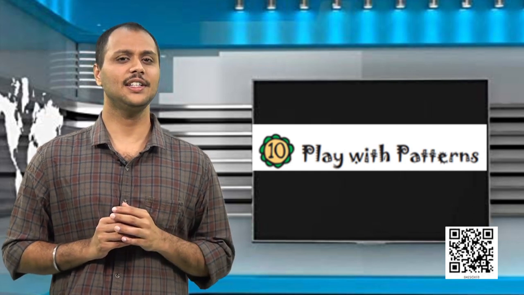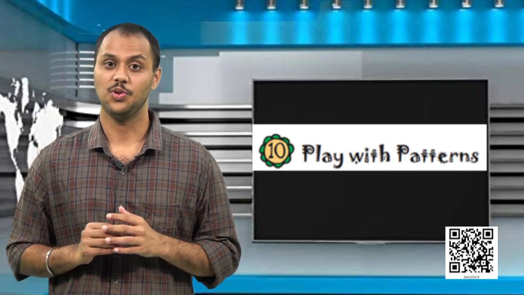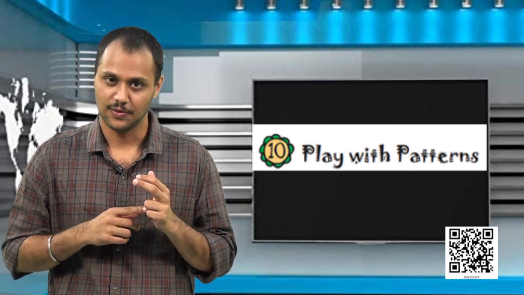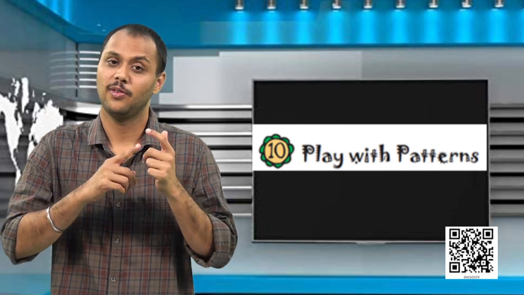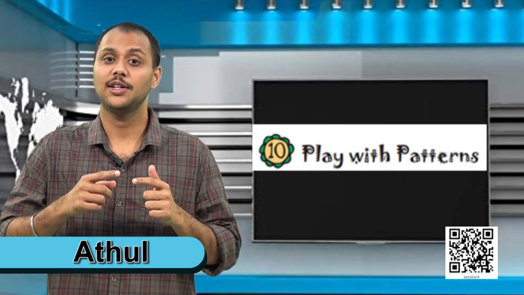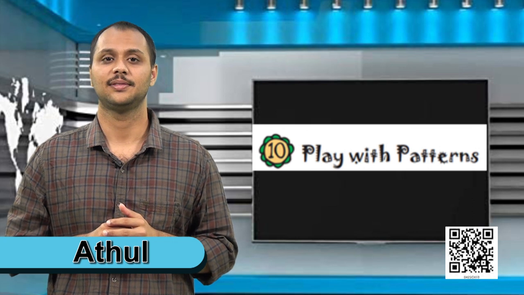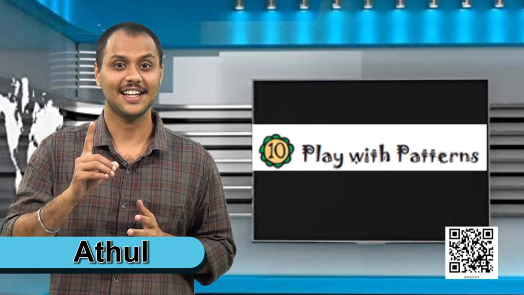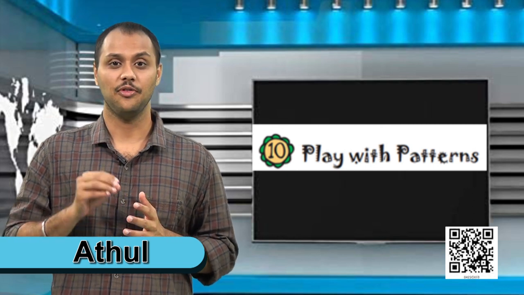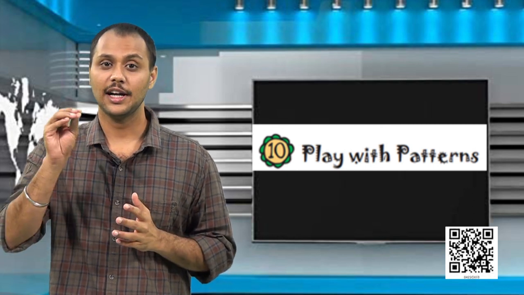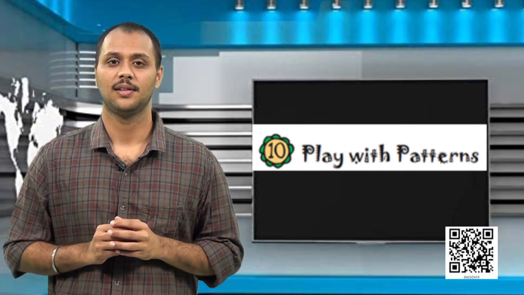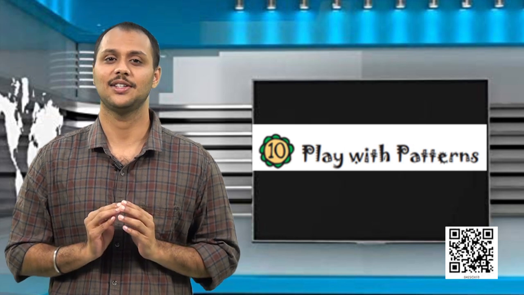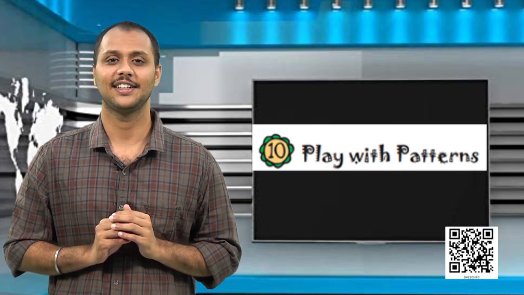Did you like this class, children? What did we learn in this class? Yes, we saw many patterns. Pattern with symbols, pattern involving numbers, pattern involving alphabet, even patterns with numbers and alphabet. Do you remember the magic square? Yes, it was having some rule. We have to fill numbers so that we'll get a particular sum. Also, we learned how to send secret messages so that nobody will read that.